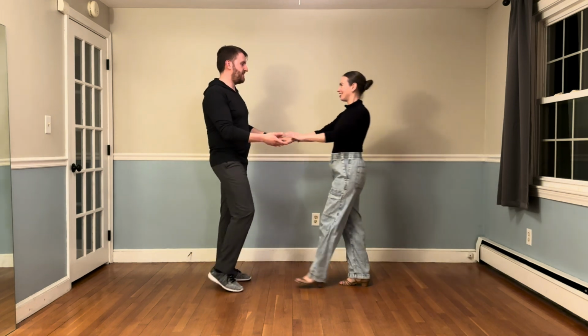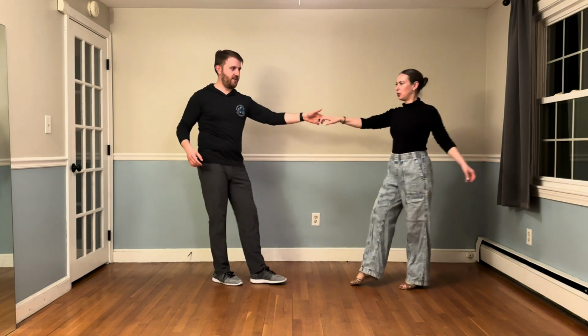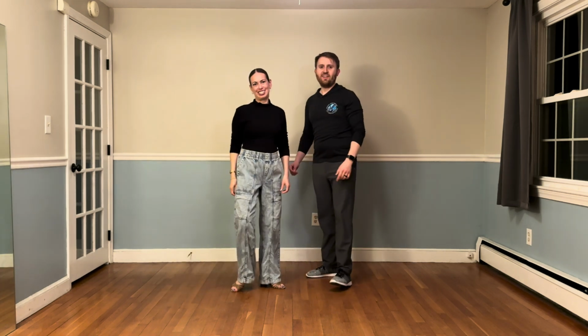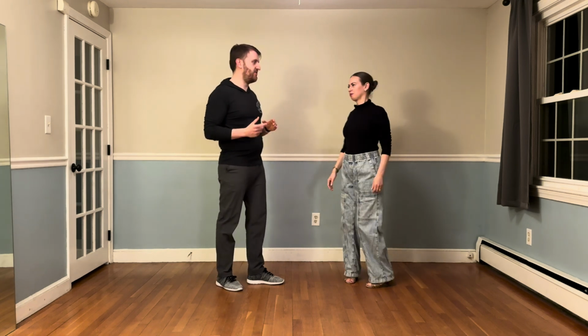So 1, 2, 3, and 4, and 5, 6, 1, 2, 3, and 4, 5, first resistance. 6, and 1, and 2. Second resistance. So first off, the rhythm structure is a little bit different. We need to get really comfortable with doing an action on every and, basically starting from and 5 all the way into 1 and 2 of the next pattern. So my rhythm structure I'm thinking about is and 5, and 6, and 1, and 2. Those aren't all steps, but I am thinking about actions on each of those.